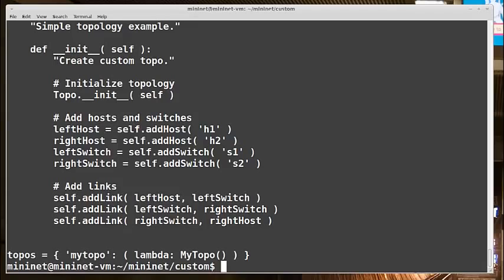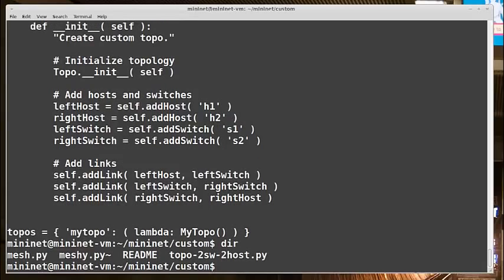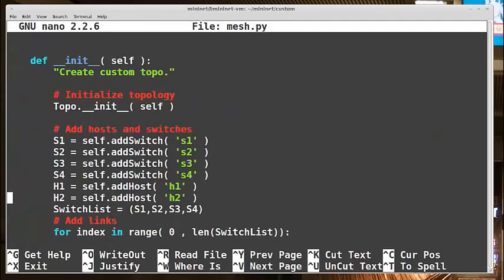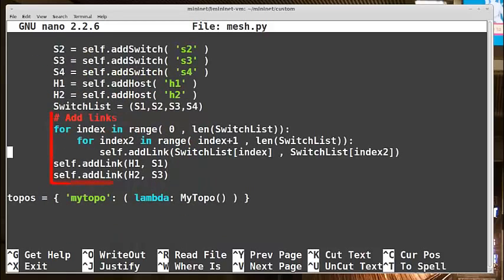So now let's look at my topology for a full mesh. Here it is. I named it mesh.py. And let's look in there. All I did is copy the example file and update it for my needs. In my case, I add 4 switches, again sticking with the Mininet style of naming, and I add 2 hosts. For my links, instead of enumerating out every one, I used a nested for loop to get all of them. This isn't necessary at all, it's just the way that I did it.